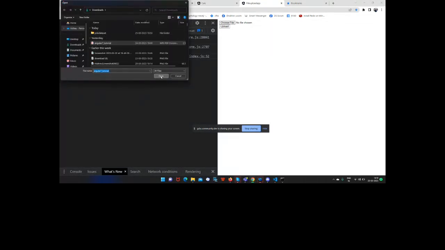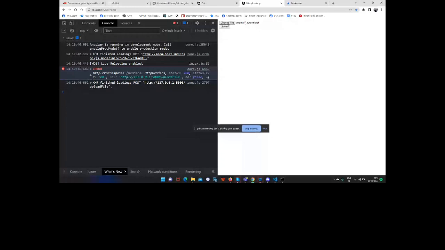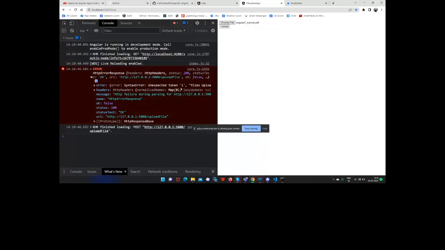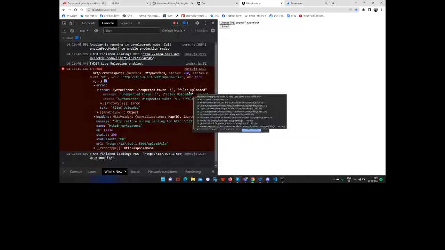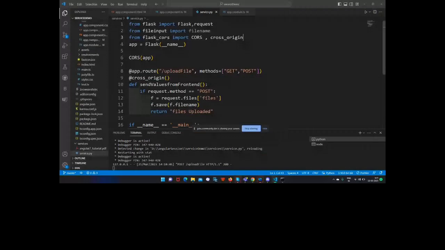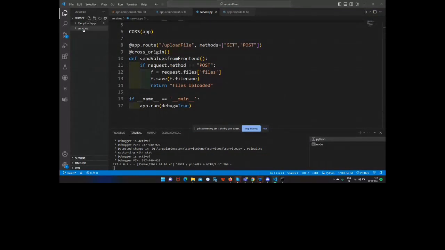Yeah, open. Getting event. Okay, fine. What is that? Expected files uploaded. Okay. Fine. Files uploaded is what it's saying. Ignore the error. If you see here, I'm getting Angular tutorials.pdf which I've uploaded.